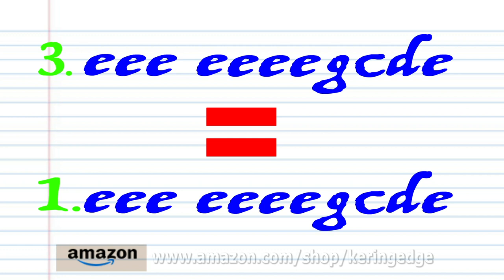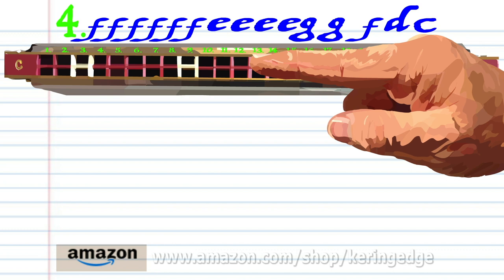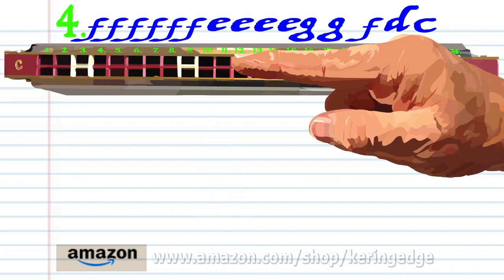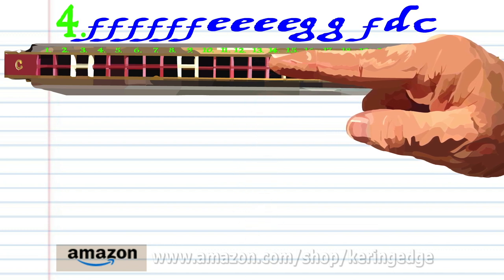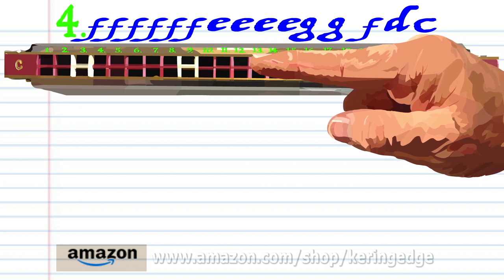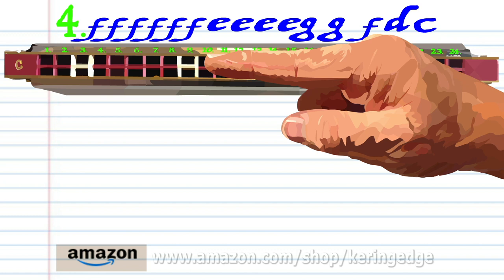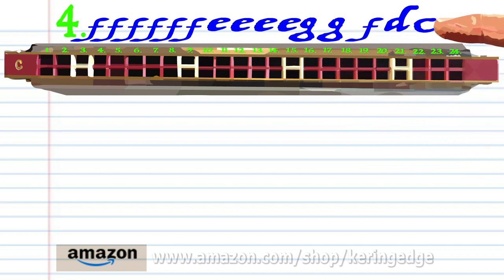Now phrase 3 is exactly the same as phrase 1, so let's move on to phrase 4. Breathe in through 12 three times. Breathe in through 12 another three times. Blow into 11 twice. Blow into 11 two more times. Blow into 13 twice. Breathe in through 12. Breathe in through 10. And blow into 9. And practice this until you end up with something that sounds like this.